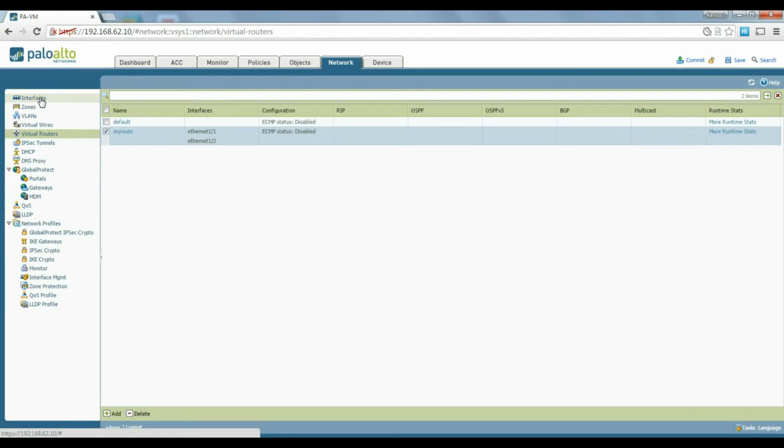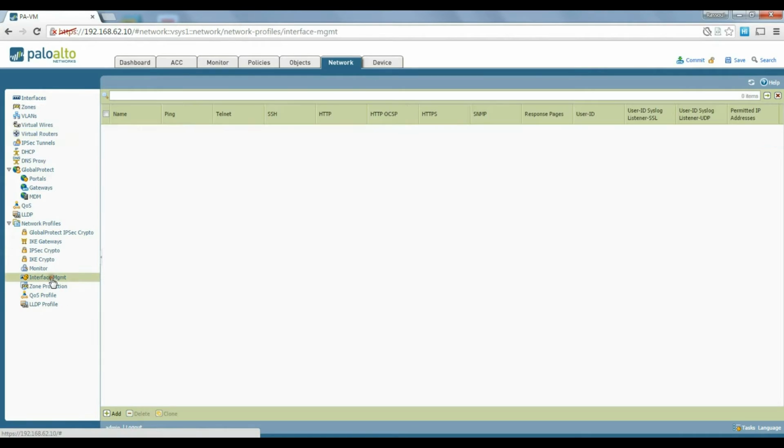The next thing that I wanted to show you is interface management, as I said. So you could set up some interface management profile and allocate that to the interfaces. So you will have some sort of permissions on that particular interface from specific clients to do some tests and stuff.